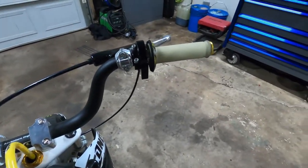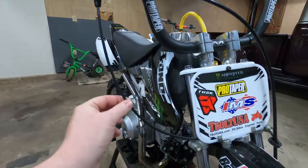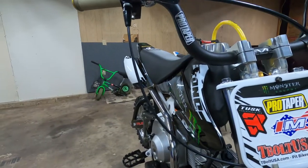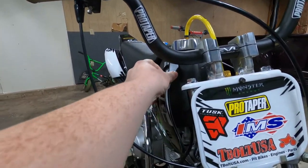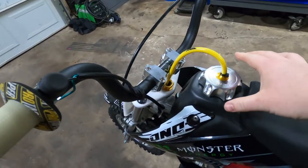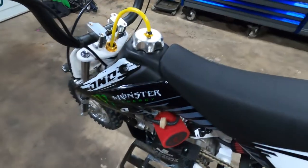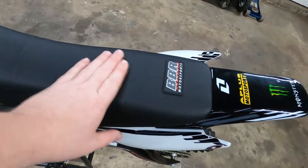It does need the 90 degree cable so it doesn't sweep down like that, but it doesn't get in the way. If you do go down it hits the bar first - it never hits the cable unless you go into something like a tree stump. But for now it works - you can ride it, have fun, beat on it, and hit some trails. We have the stock fuel tank with a billet BBR fuel cap. For 70 dollars, the quality of that cap and the overall look it gives the bike is worth it. Some people might say it's overpriced but I think it's worth it.